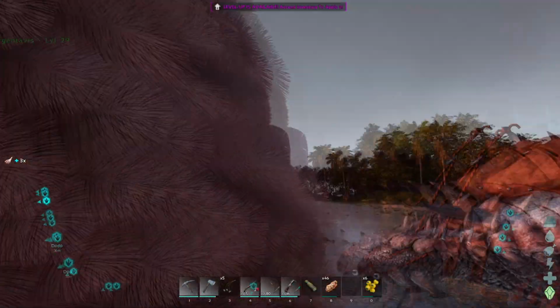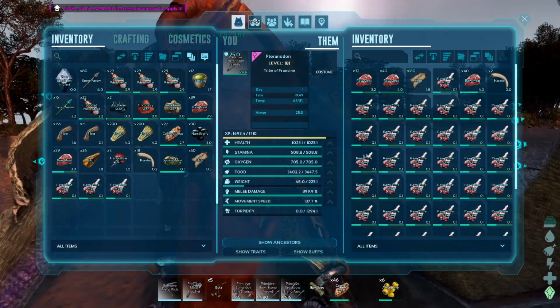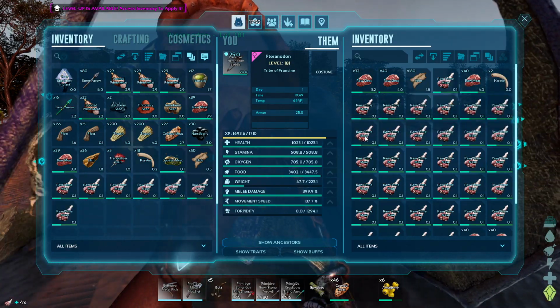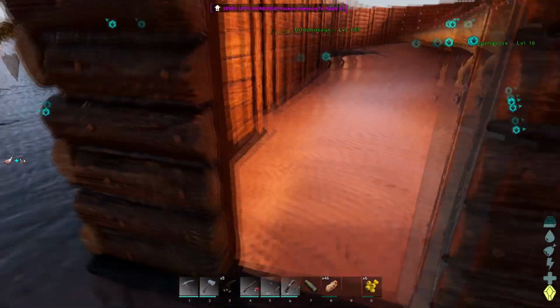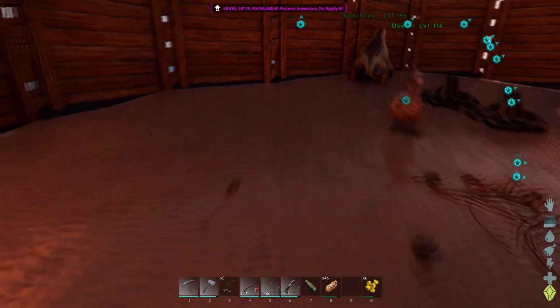We'll take that, and there is a whole bunch of prime meat on the bird, like a lot. So I guess we'll go and take this and we'll go see if we can get a lot of this cooked up. That'll help, and that'll give us some more cooked prime meat.